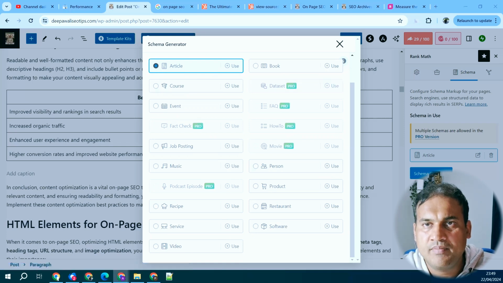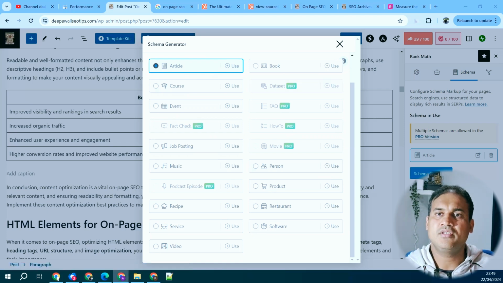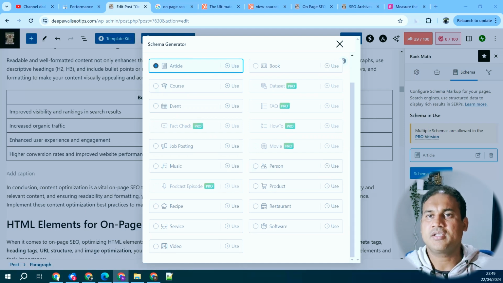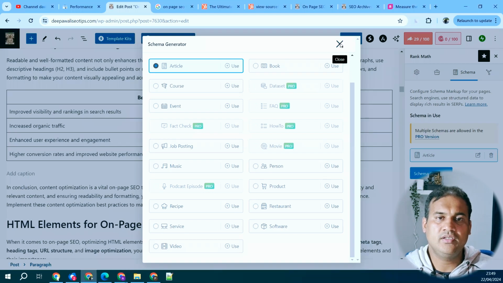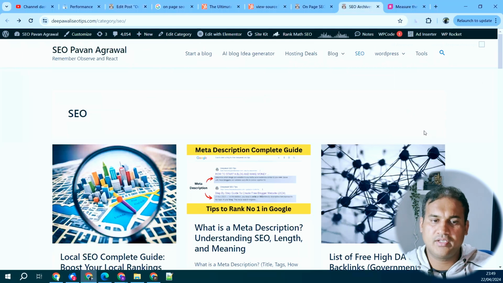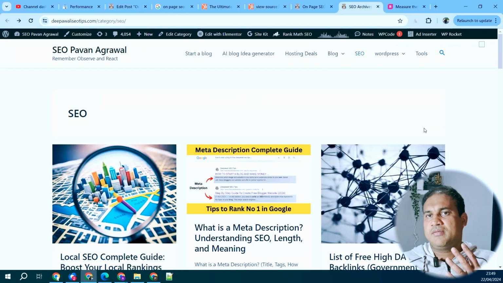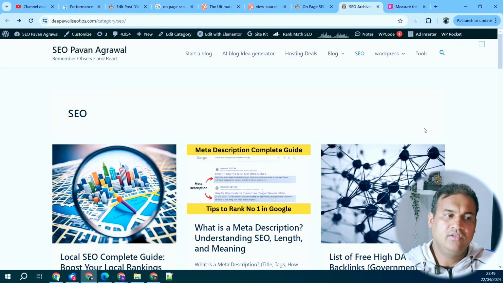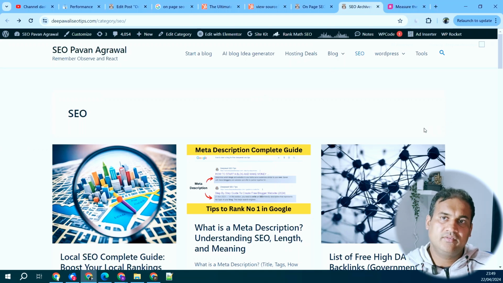Now, the last part around on-page SEO is the canonical tag. Now, what does a canonical tag mean? It is about duplicate content. What happens normally when you start writing content? You create a lot of content around your website. You sometimes write the same content again and again in your website. Now the similar content can be written, but it has to have a purpose around it.